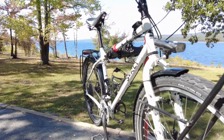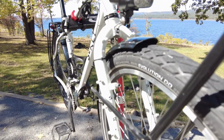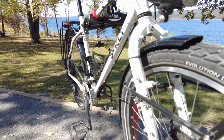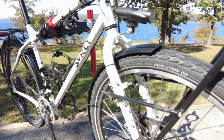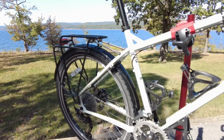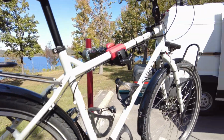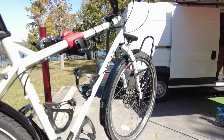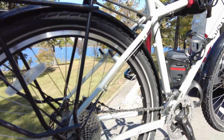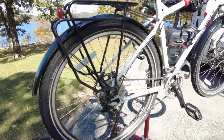So Surly Troll still comes with mounts to run rim brakes, cantilever brakes, and the rims that come with it do have a brake surface. So if you wanted to go that route, you can change it over. They are quick release wheels, they are not through axle. That's the one thing. I mean, that's kind of a mixed bag there.